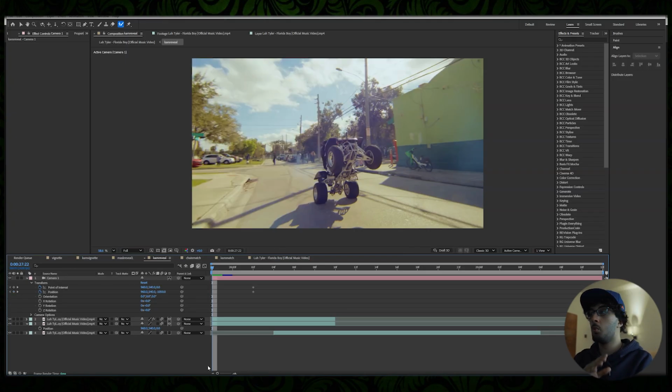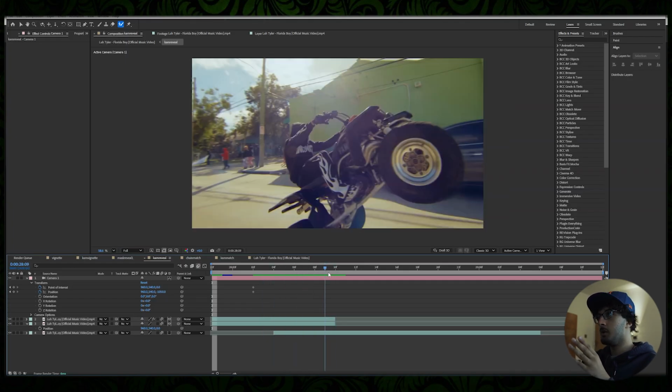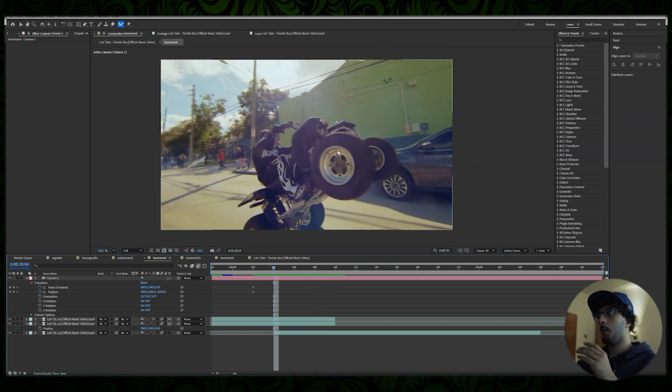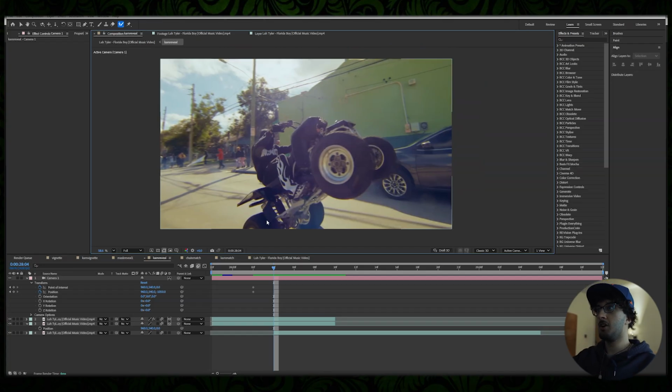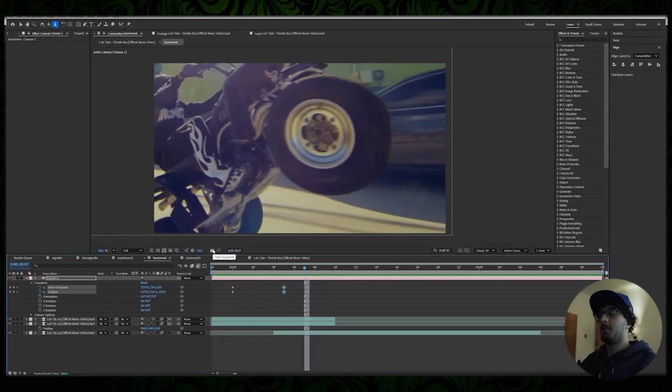Now let me walk you through what I'm going to do before I do it. So you can see the quad bike is actually quite far away, and even when it gets here it's not even going past. So I'm going to zoom in to this little gap here, so the quad bike essentially covers from the top of the composition to the bottom of the composition. Now already, that looks pretty cool, just as an effect on itself. I've accidentally discovered something here which I might use in my own videos now. But here's the next thing.